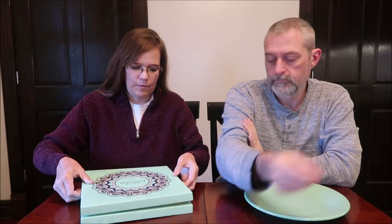So you want to use the knife to slip this open. I'll show you how it looks. I haven't peeked at all myself. But I love the color of the box. This was probably the most decorative box, and so that's why I got this one. Okay, so, aha. It smells good. It smells very, very good.